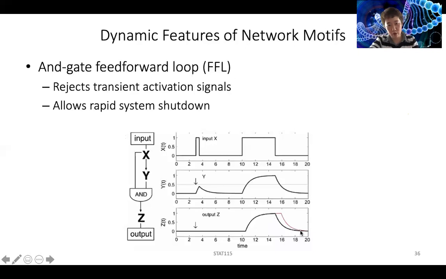In this case the Z signal can also last a little longer because by the time X stops, Y will start to decrease, but you will take a little delay before the Z signal gradually decreases. Because when the signal is not there, protein degradation also takes some time. You can see here even though the input is just zero and one, depending on whether the signal coming in short or long, you can have Y and Z with slightly different behavior. One is more sensitive to a sharp signal, whereas the other one is only activated when you have a stable signal. So you can see this network motif is kind of a control theory to help genes being regulated with different behavior.